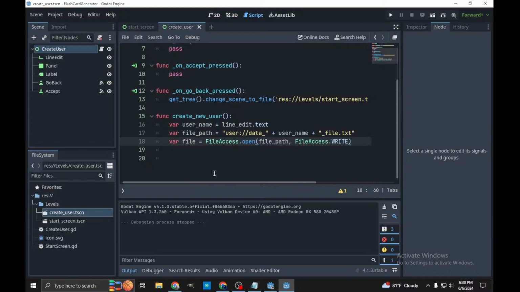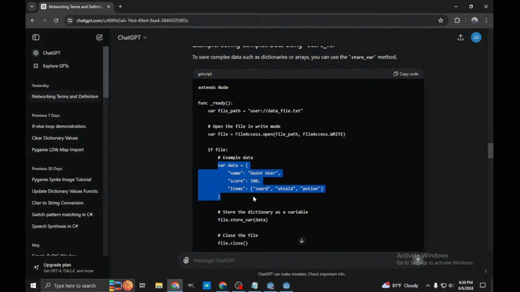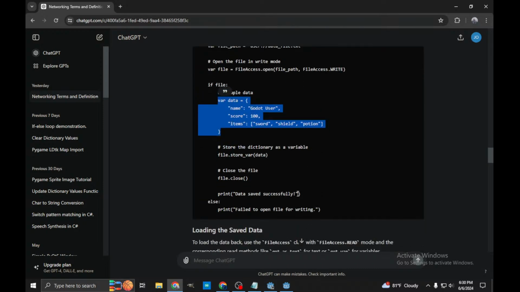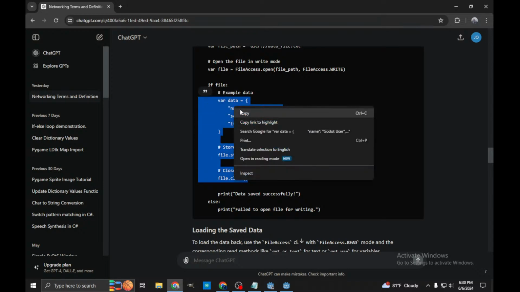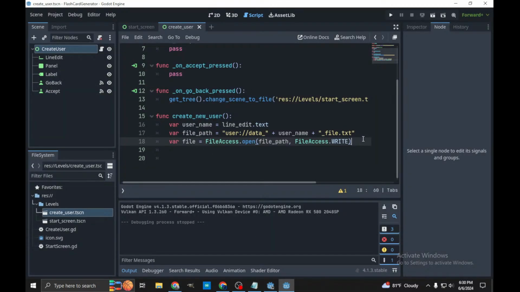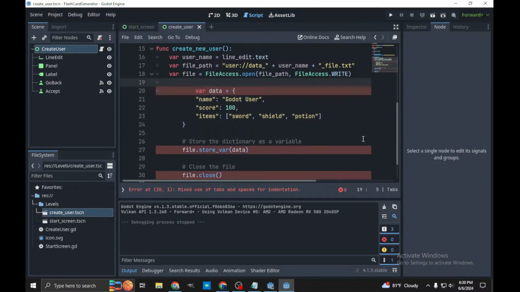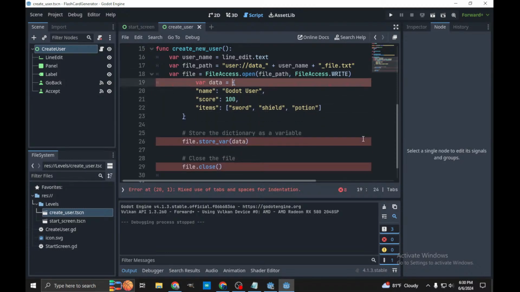So let's take a look at how they're writing here. Should I use a dictionary? Okay, so yeah, they're using a dictionary. I think it's probably going to be the best way to do it. Yeah, so let's just go ahead and copy this. I was thinking like do it as a JSON object or anything, but I don't think that's probably going to be the smartest idea.